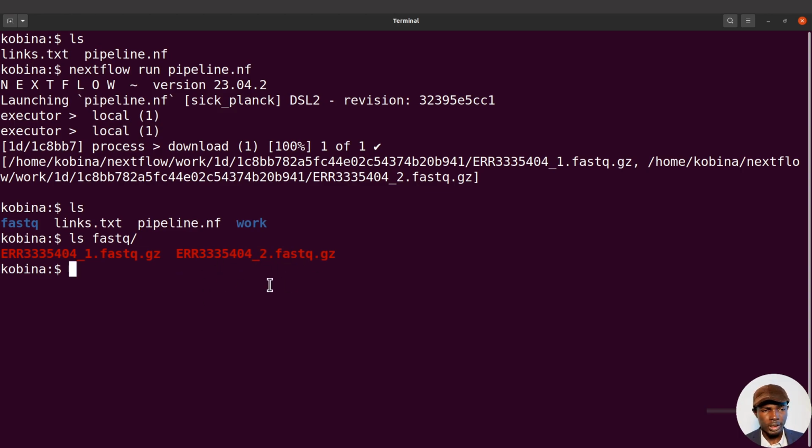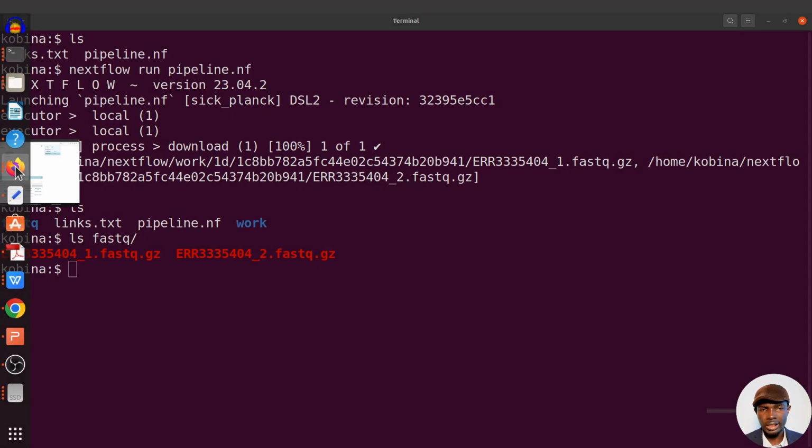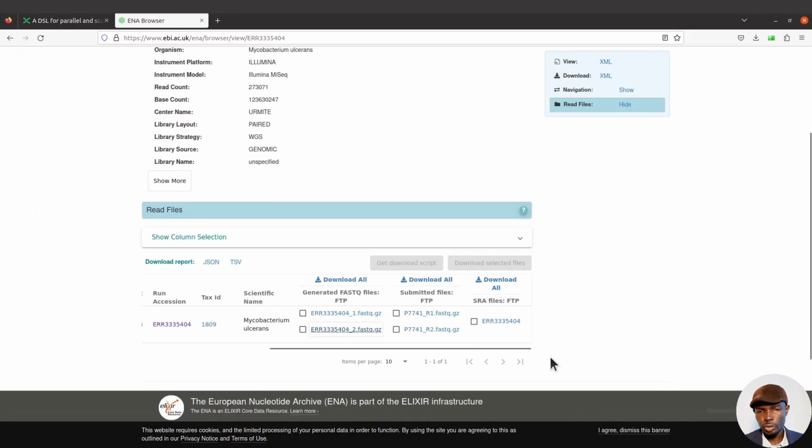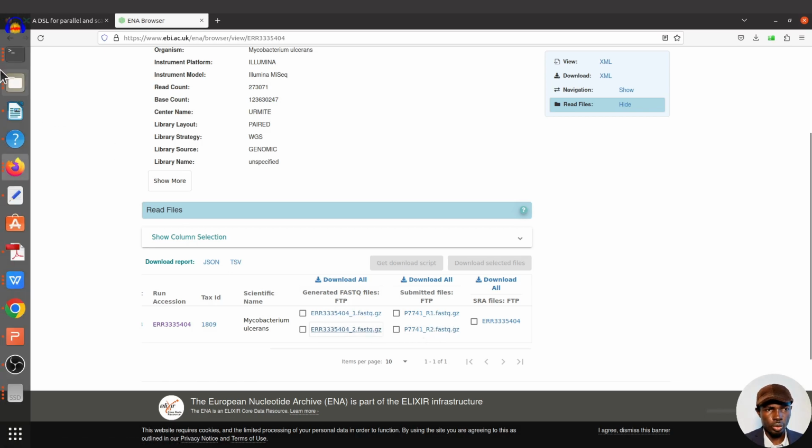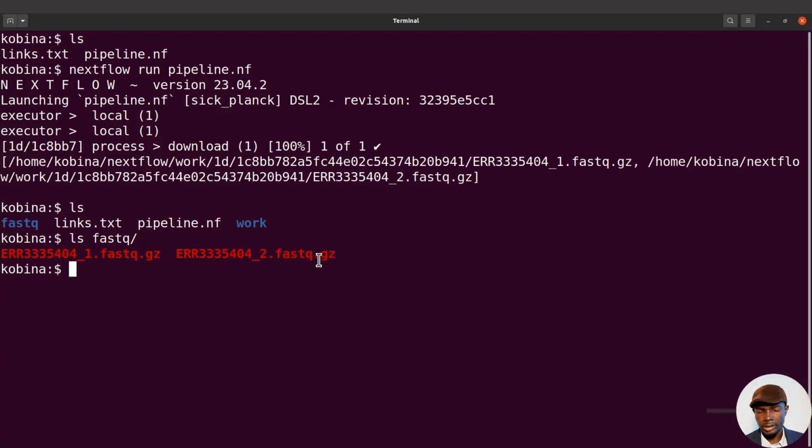So that's fine. Now, for the names here, let's go back to this page. I think I have to show you something. So if you download using these links, then you have these names. If you download using these links, then you have these names. So whatever you use, make sure to take note of the names. It's important. But we use this one, so that's fine. You can also try with this one and see what I'm talking about. So don't worry about anything. Now we can proceed. So now we are done with the fastkill files. All right, we have them.